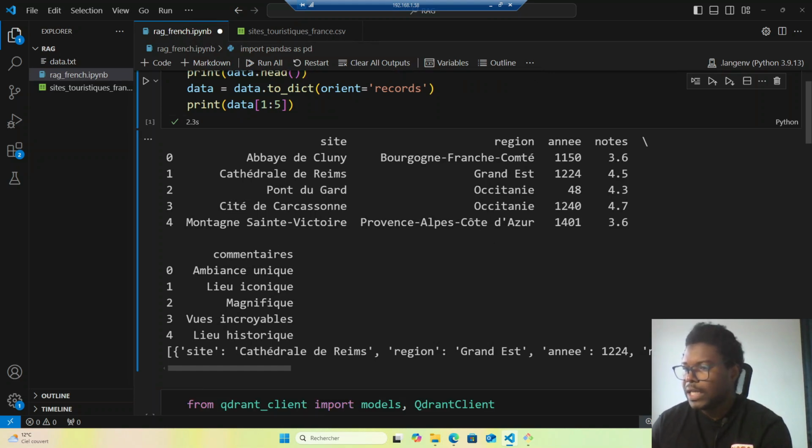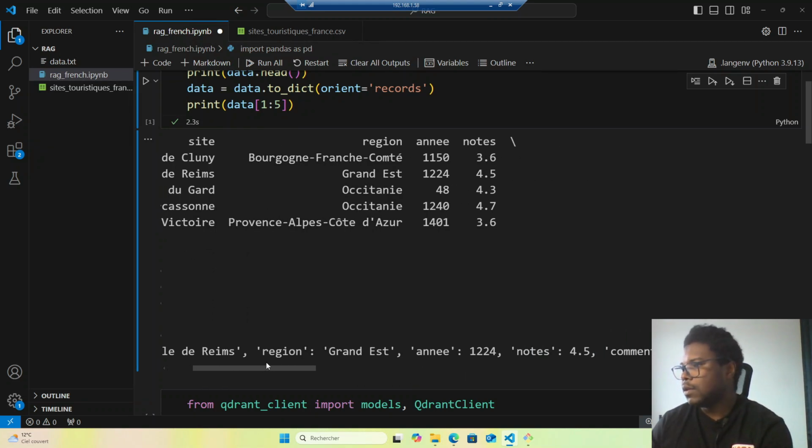When we transform our dataset into a dictionary, you have this dictionary structure here, with the column as key and the value of every entry. You have here site, region, year, note, and commentaire.